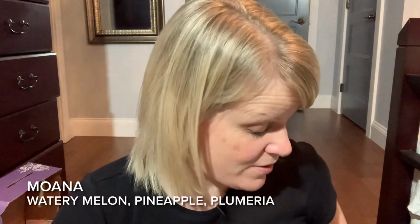This is nice. It's about a medium to medium light, and it lasts maybe a day and a half to 2 days. So I warm it in my kids' rooms. I finished the bar. I'm happy with it. I don't need to have any more though. So that is MOANA, a licensed bar. No longer available, however, and this one is no longer available. This is an older bar I picked up in clearance at some point.